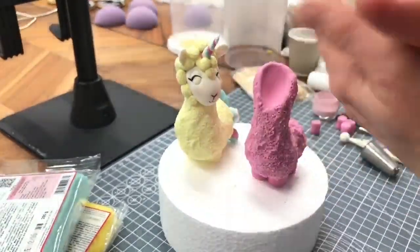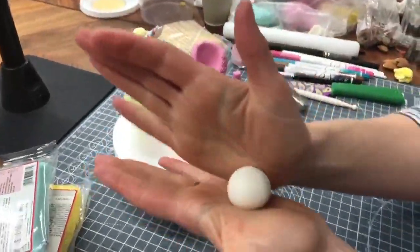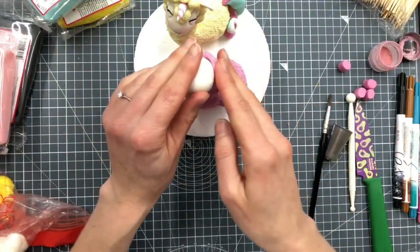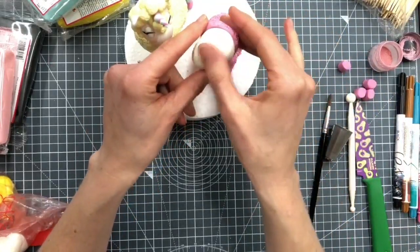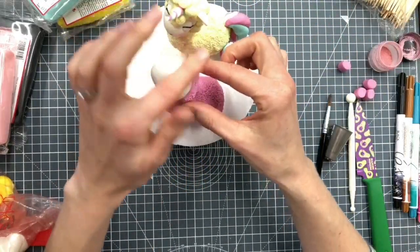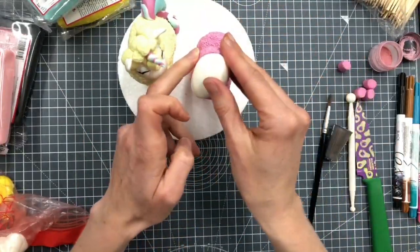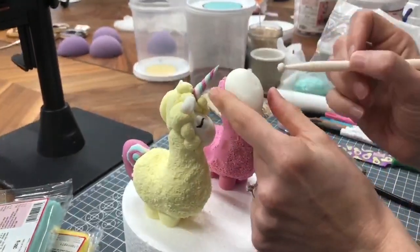It's ended up much taller than the other one - I thought this one was going to be smaller. I'm going to leave it that size, just smooth it off a little bit more. I'm going to put some water in this little dip and then press that into there. I'm going to twist its head slightly that way. Give it a good firm press - we don't want it to come off. I think if the dip isn't deep enough it should just rest in there.